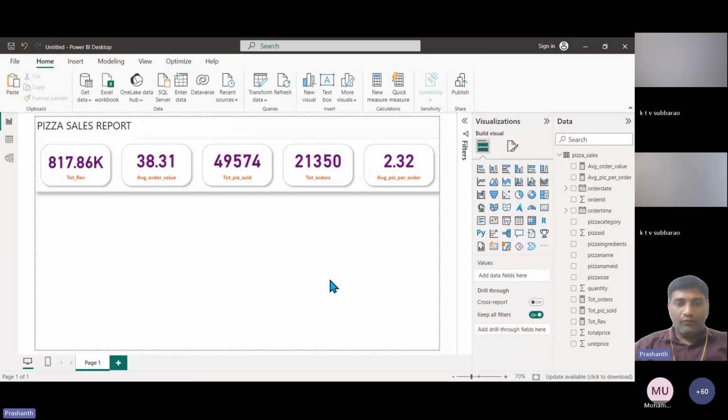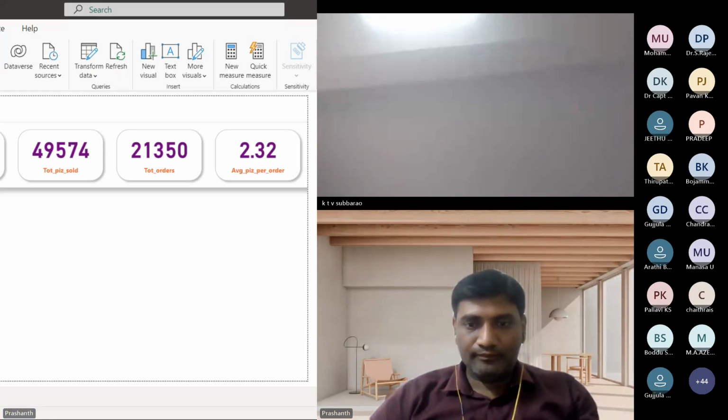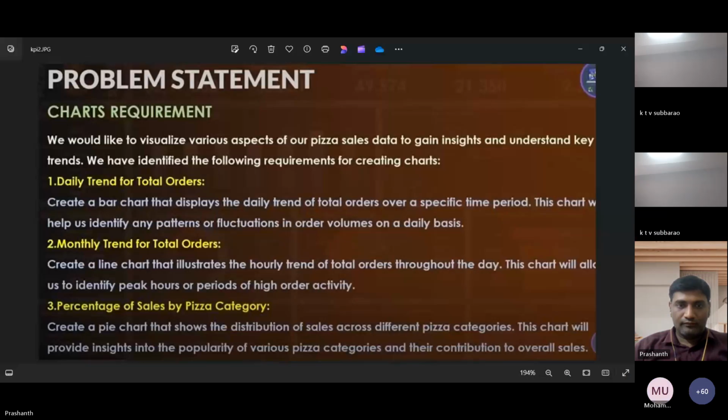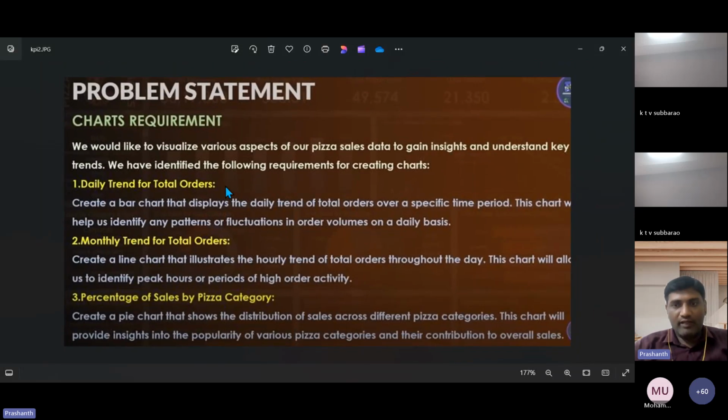Fine. Now I'll stop sharing this and I'll share another one. Can you see the chart requirement here? Yes, earlier we had the KPIs requirement, now we have the charts requirement.